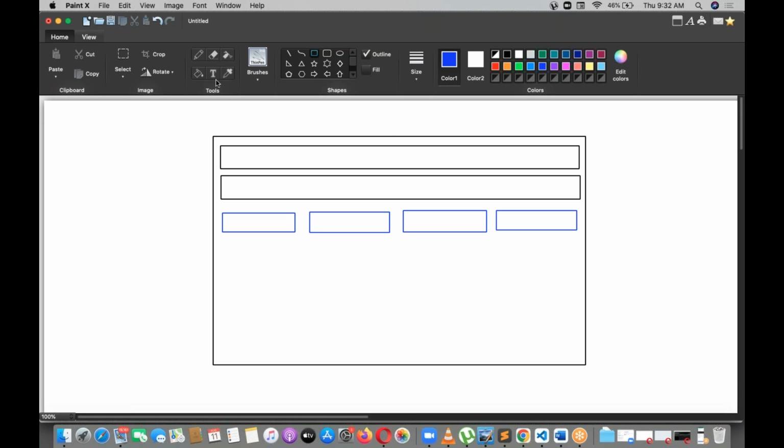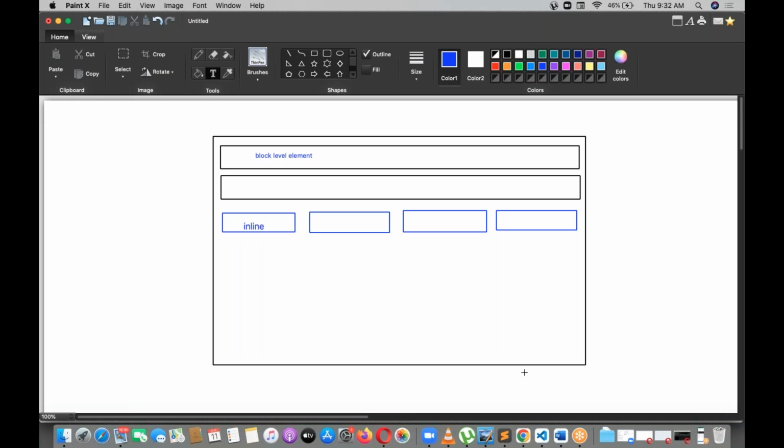In HTML there are some elements which are block level and some elements which are inline. So we will see what the block level elements and inline elements are. I just want to write down all the block level elements and inline elements for you. This is block level, this is inline.